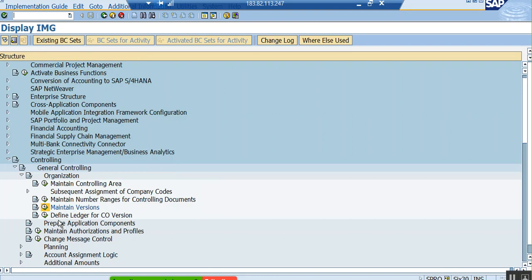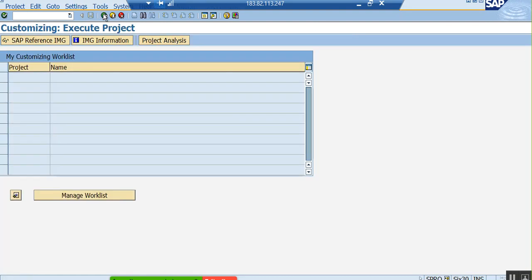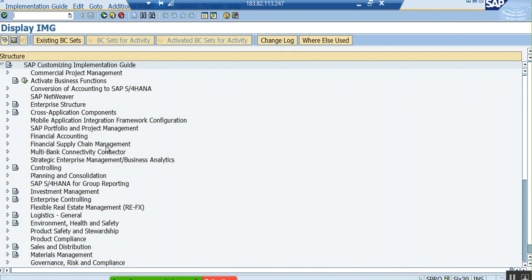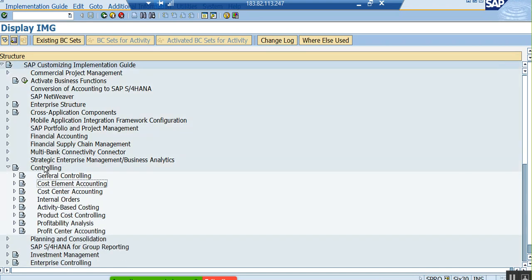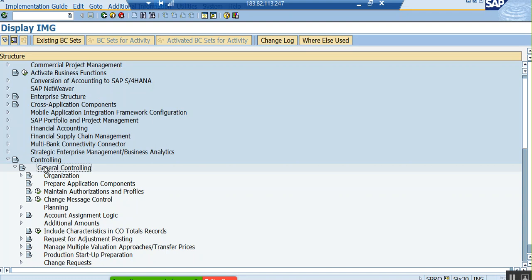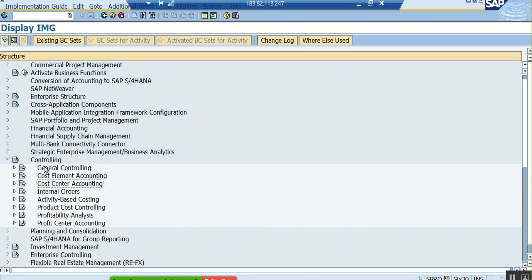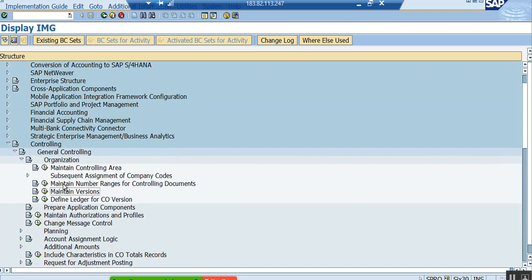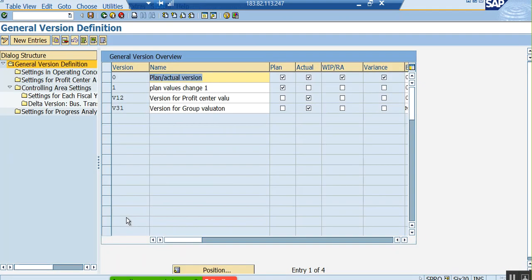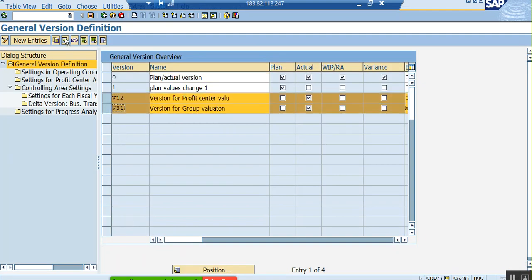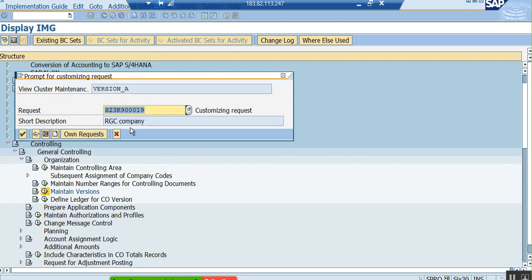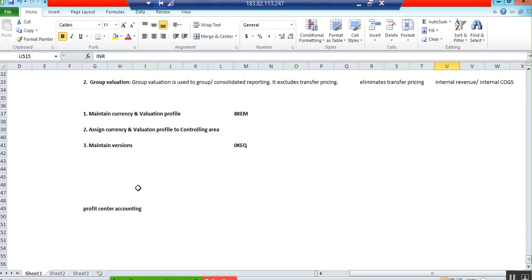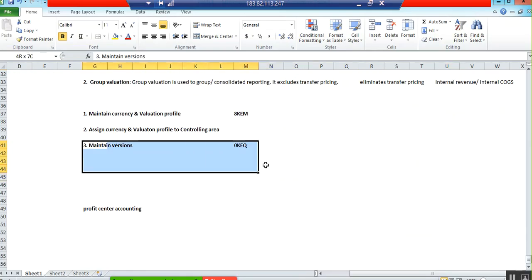Fine, maybe we will do this step after the material ledger settings. As of now, I'll remove these two and then we will do it later. We have still not done profit center accounting, so the profit center valuation is also not told to the system. Let's remove it at this time. And after profit center accounting, next we will do this, so we will skip it as of now.